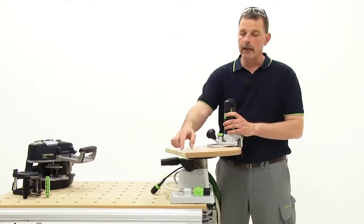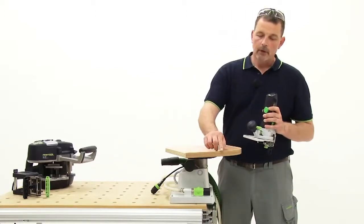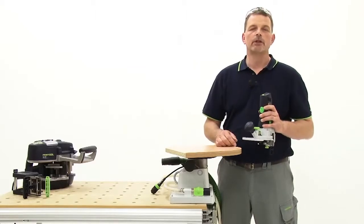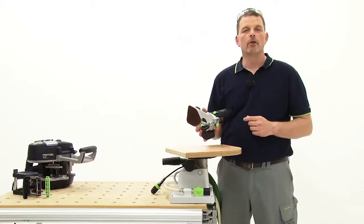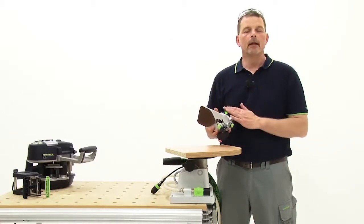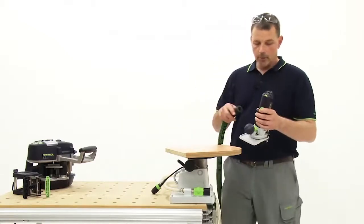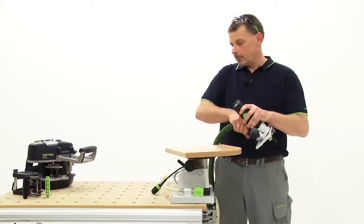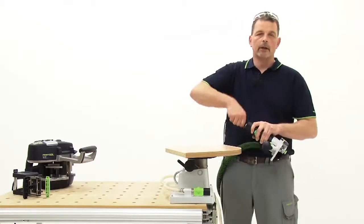Okay, so now that the edges have been trimmed down and the overhang has been removed, we need to trim the edging down flush with the surface of the material that we were applying the edging to. And so the OFK 700 is perfect for this. And in here, we have a 2mm radius cutter. So we apply the extraction unit, and then we put in the plug-it cord, and now we're ready to trim the edging.